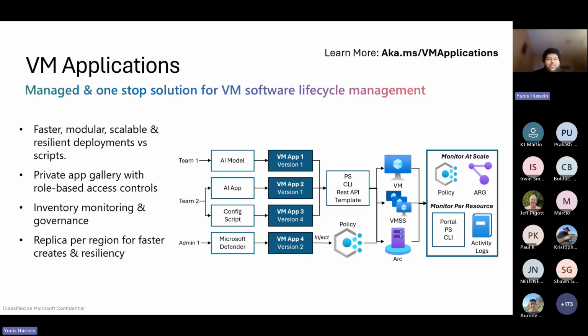VM applications also gives customers inventory visibility and governance at scale by integrating with Azure Policy and Azure Resource Graph. Ultimately, the takeaway here is the same resilient, scalable VM applications experience that is on Azure is now available on Arc-enabled servers, reducing fragmentation, improving security posture, and modernizing software management across hybrid environments.